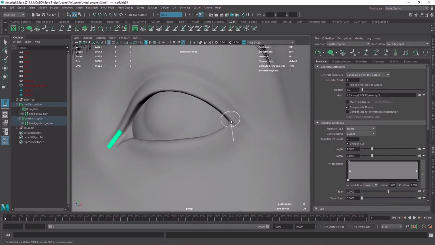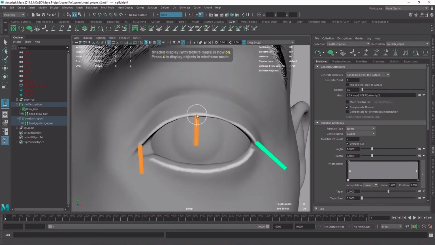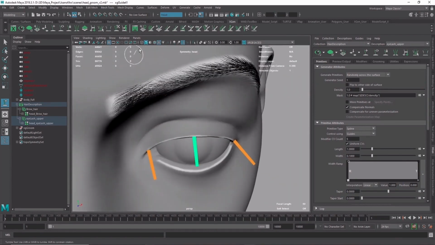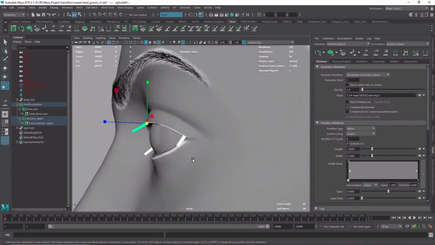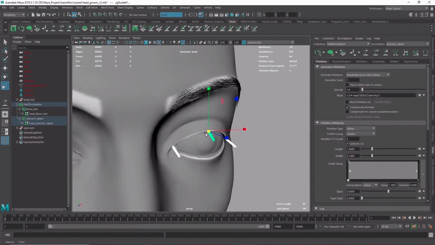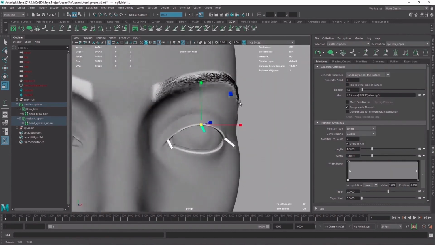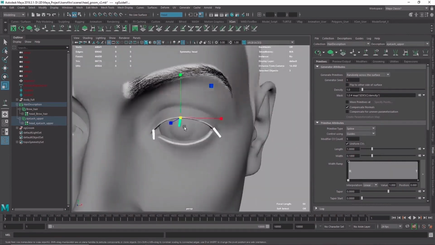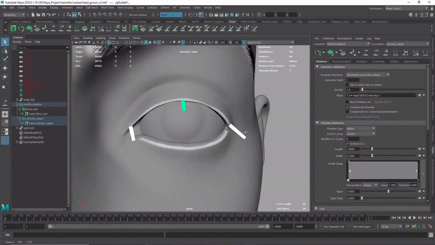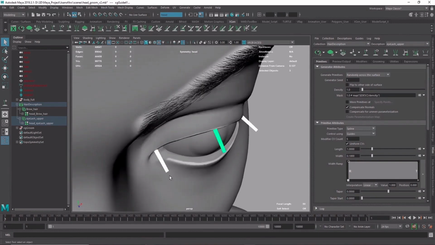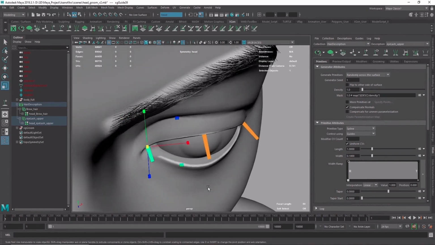So just click, start with 3, and scale them down. I mean, eyelashes are longer than the eyebrow. So I can adjust the length later again. The center one and then the outer one should be longer, and then the inner one is supposed to be a bit shorter. Okay, so start shaping out.